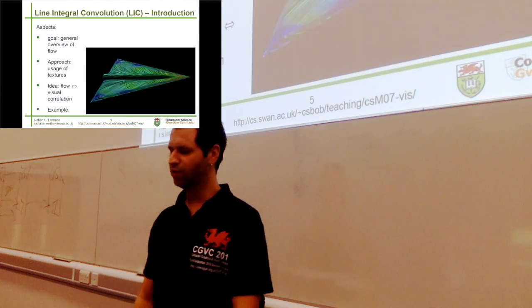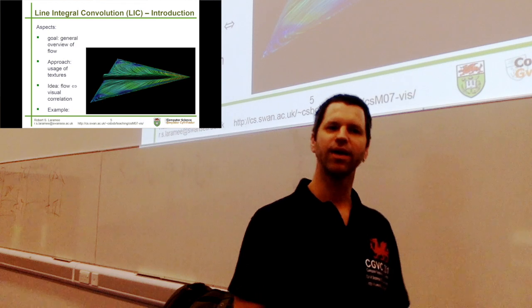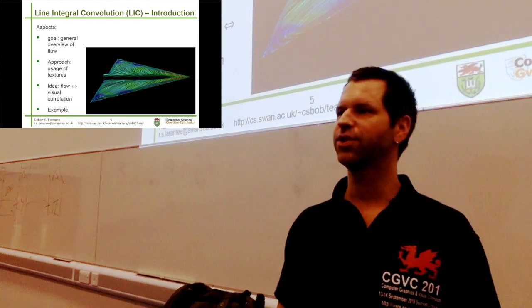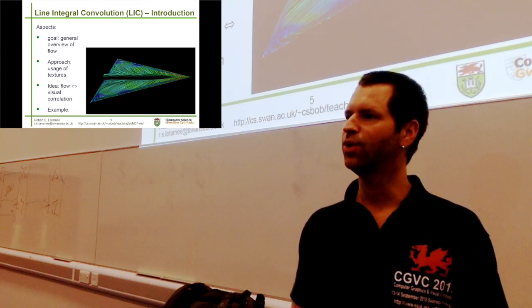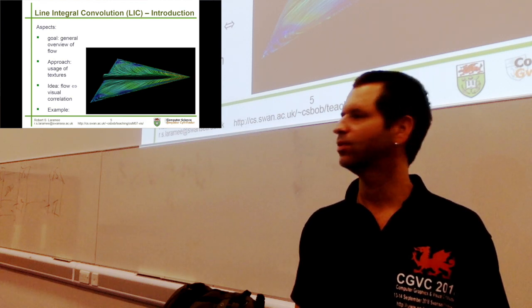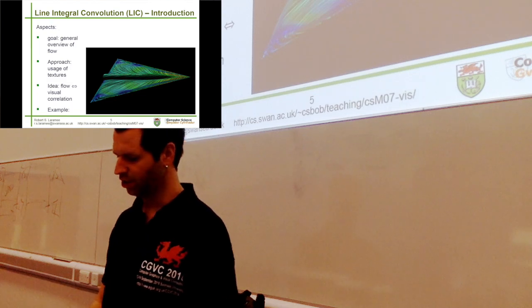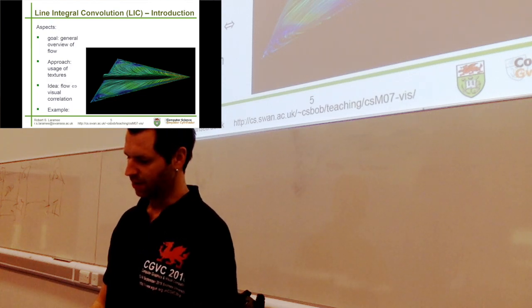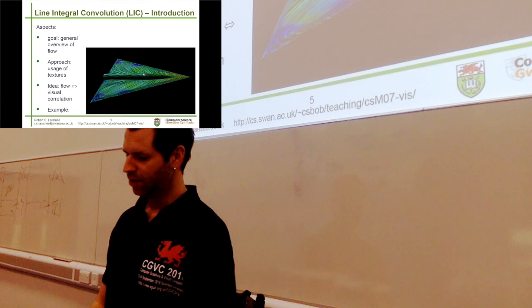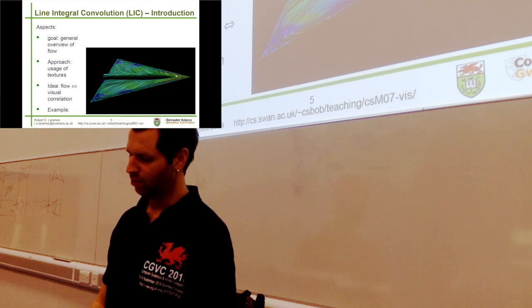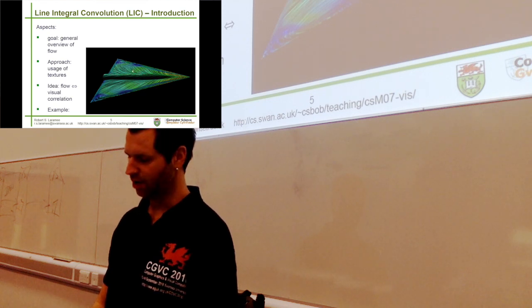And by the way, those curves are similar to streamlines. So they're curves that are tangent to the flow. They follow the direction of the flow. So they're tangent and they reflect the orientation of the flow. In this particular example, you know that the flow moves this way just by looking at the object, but in general, you cannot tell which way is downstream and which way is upstream in a static image like this.